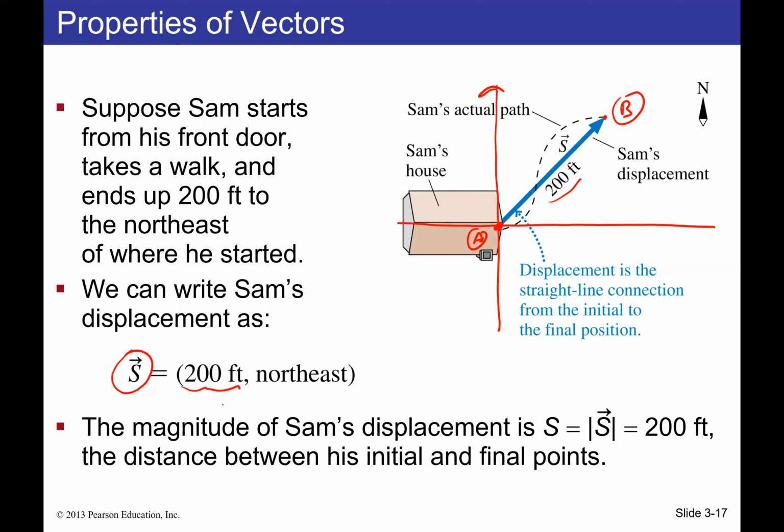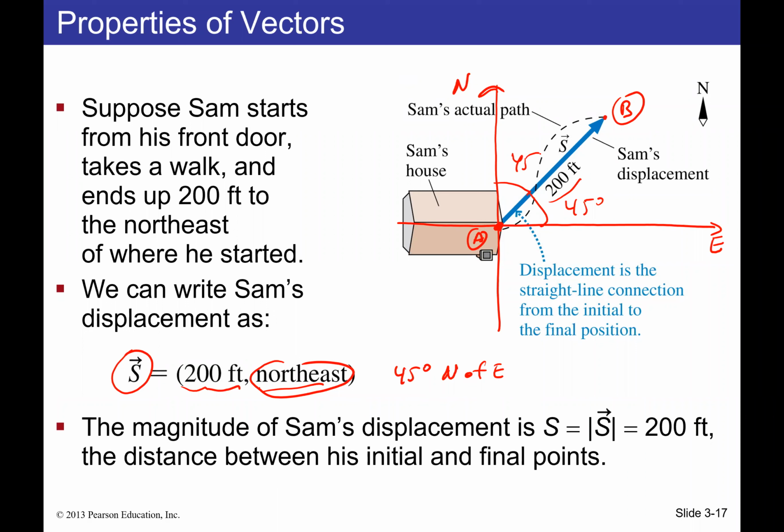So 200 feet is the size of this vector. And then we have a direction, northeast. That means we take this to be east, and this to be north. Technically, if it's northeast without any angles, it means this is exactly between north and east, so it's 45 degrees with respect to east, or with respect to north. Generally, you can say 45 degrees northeast or north of east. North of east means basically northeast. Or technically, it also would have been 45 degrees east of north, which would have been exactly the same vector.